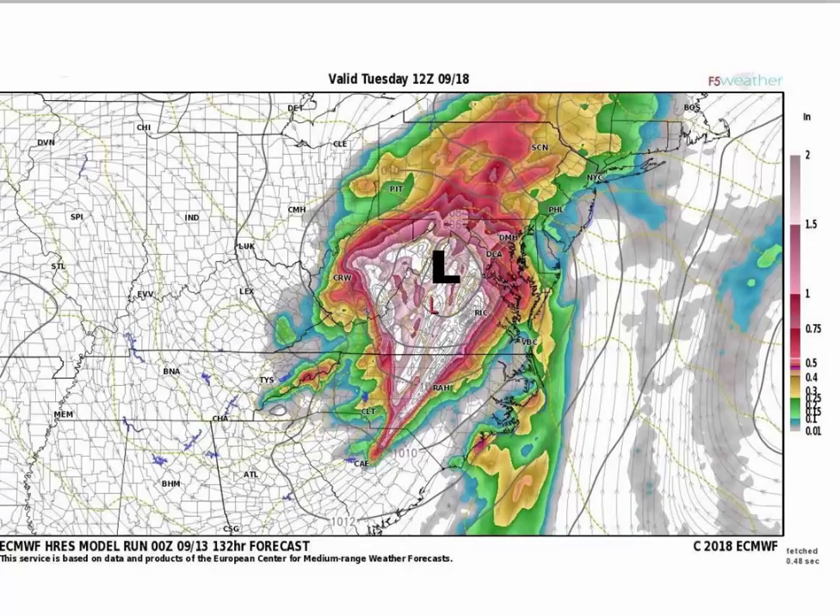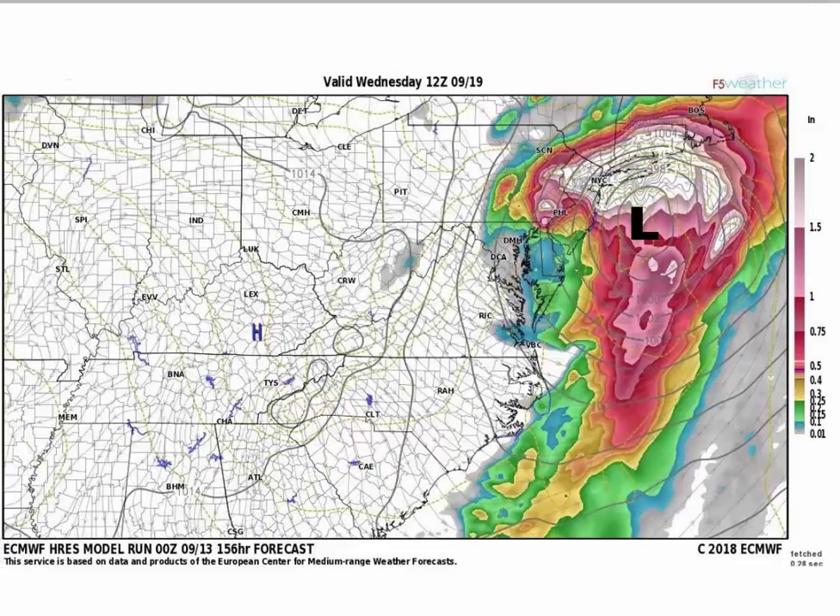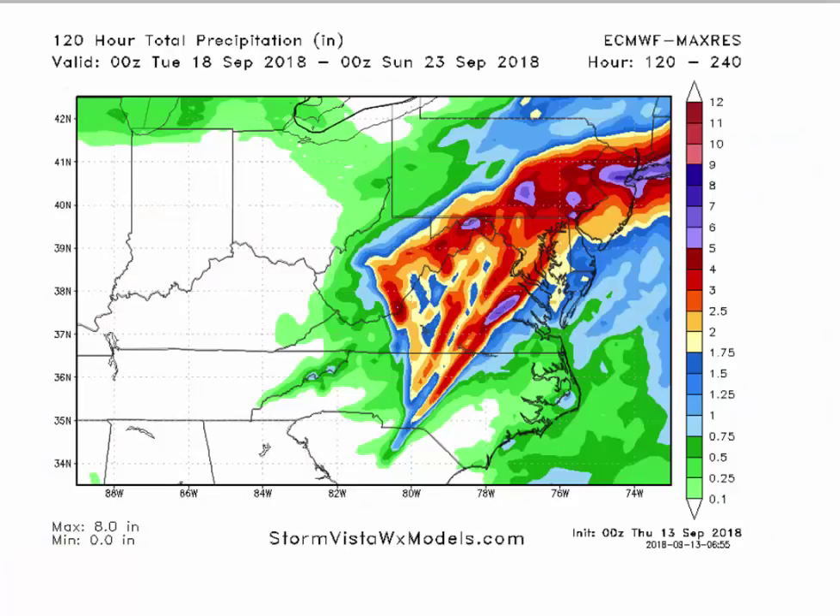On Monday and Tuesday morning, if the European solution is correct, there's a lot of rain across all of the Shenandoah Valley, central and northern Virginia, most of Maryland, Pennsylvania, New Jersey, Delaware, and up into southern New England, New York City, and Long Island. Looking at the total rainfall in the six-to-ten-day period — three to as much as five to six inches of rain. Southeast Virginia doesn't get the rain in that period; they get their rain over the next five days. That's a pretty significant amount of rain.